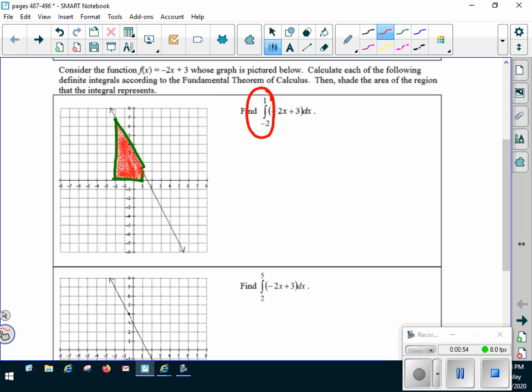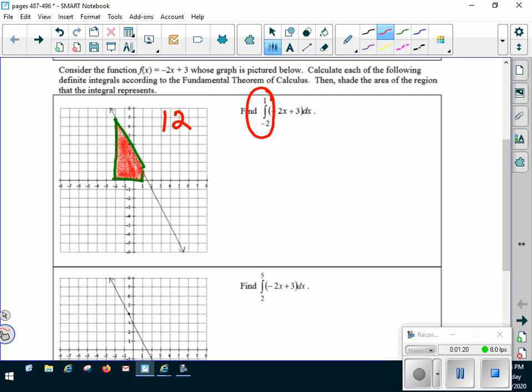Do you have to do this as a trapezoid? No. How could you break that up? You can do a rectangle and a triangle if you want. Fine. What are you getting for area then? 12? Okay, I'm hearing 12. Your square units, don't worry about that. Since they're not given, we don't worry about them.